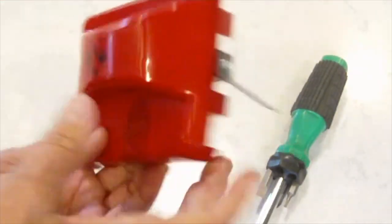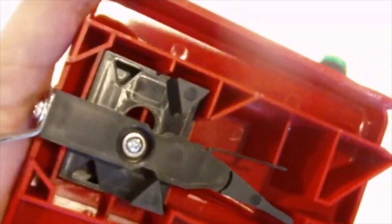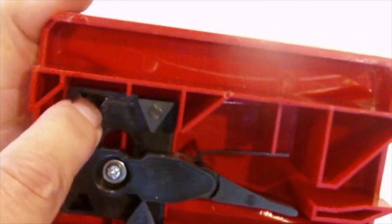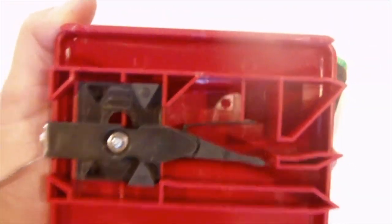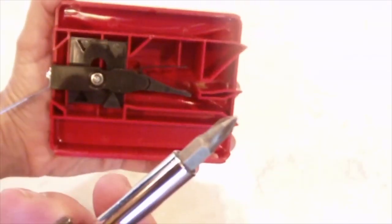Today I'm going to show you how to change out the bottom on your needle beetle, the bottom cam. This one happens to be set up for a 6.5 millimeter machine like the LK-150 or 140. But we're going to set it up for the 9 millimeter simply by taking this screw out.